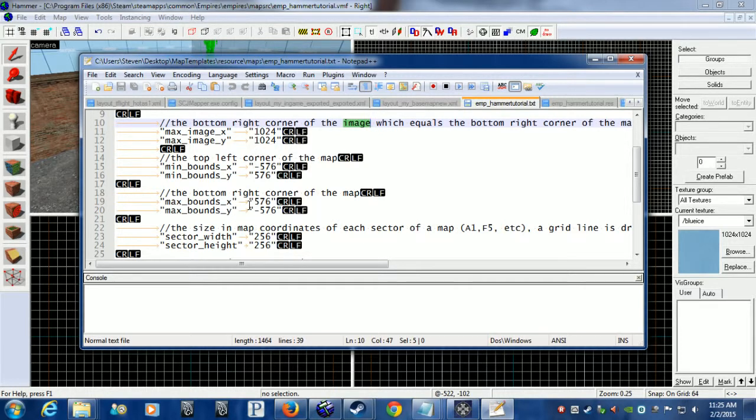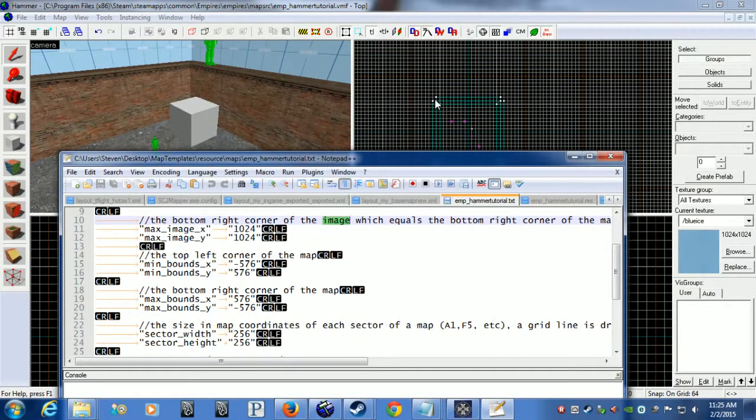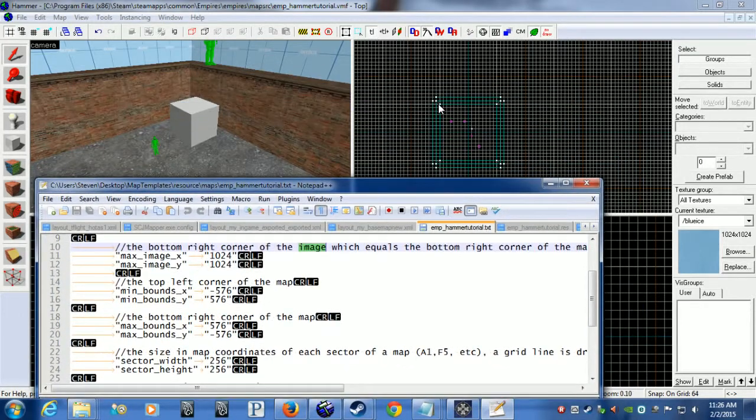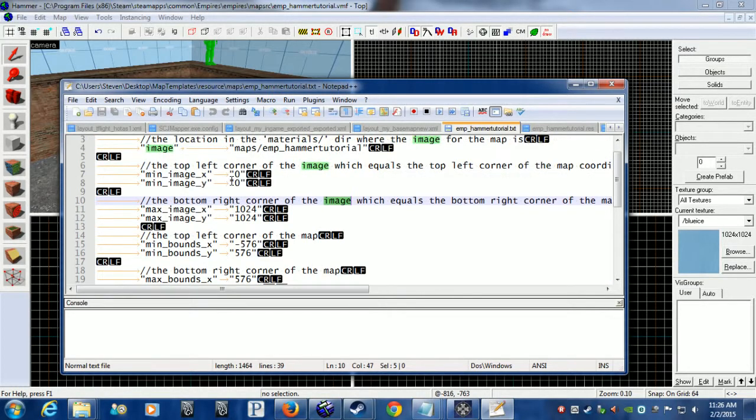And of course that comes out to our base floor being 1024, and then it's 64 bigger both ways. So it's 512 to here, and then another 64 is where you get this number. So if you know the shape of your map, you can come up with these numbers even without having to do this. But that's a good check. Top left, bottom right in Hammer. And of course I'm using a 1024 by 1024 image, so the top left is 0,0, the bottom right is 1024, 1024.